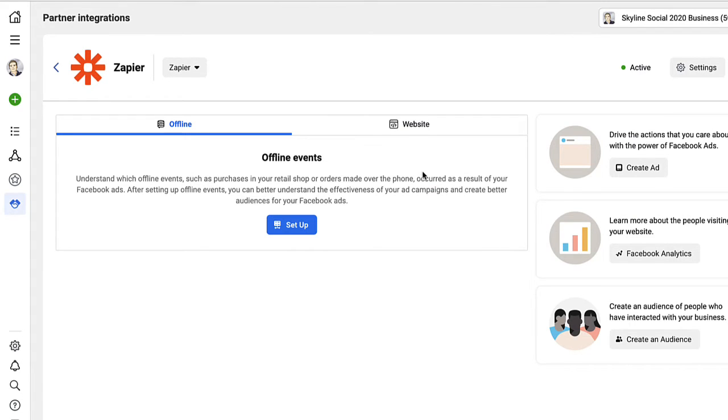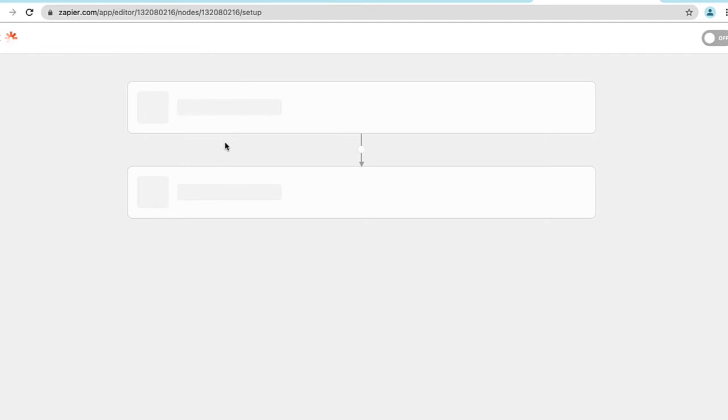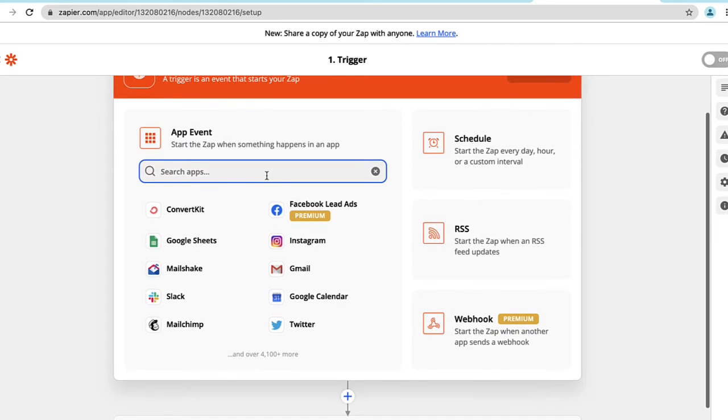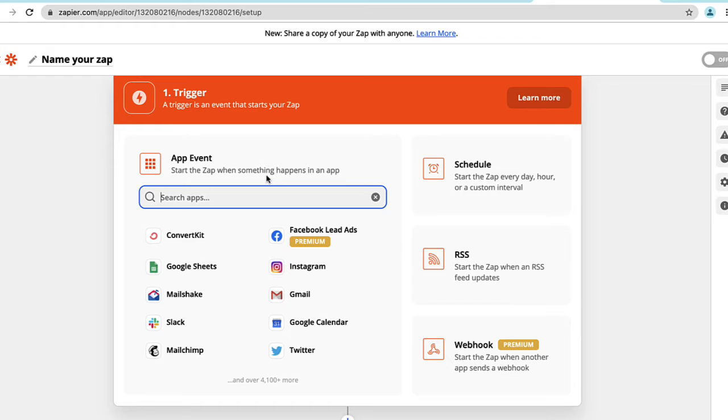And now let me show you what you need to do with Zapier. Once you're logged into Zapier, you need to go and create a Zap. So click on create a Zap. What we're basically going to do is connect your CRM or whatever you're using for building funnels. We're going to connect that with the Facebook API, and using Zapier is a really easy way to do that. So the first thing for the trigger, the first event, is to select your CRM here, so whatever you're using to manage your leads.